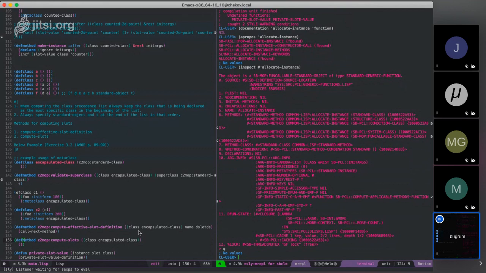So what you could do is actually override it. Pretty sure you could do this. Let me just see if you could, without actually blowing away my Lisp image, because that would be an unfortunate thing. You can actually do, I think, a defmethod on allocate instance.